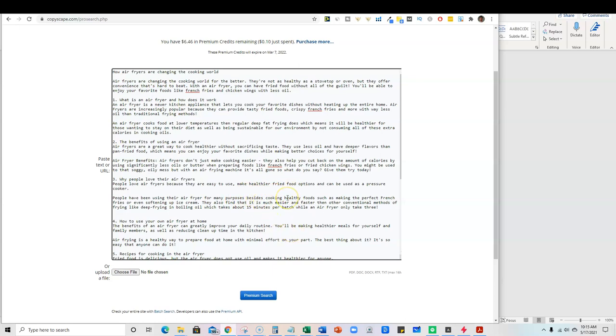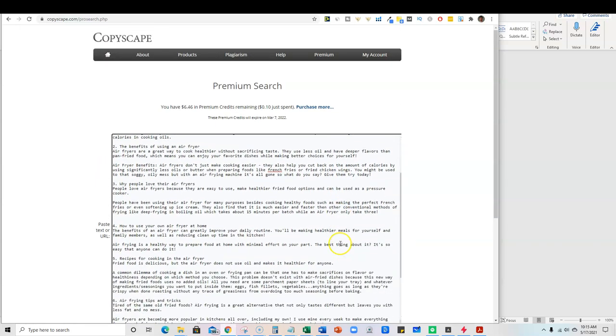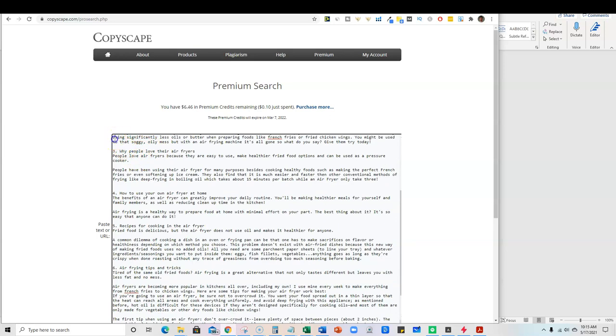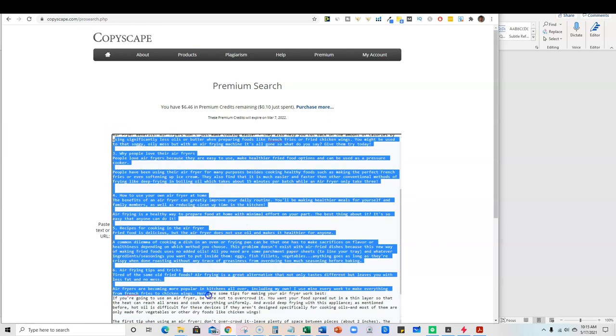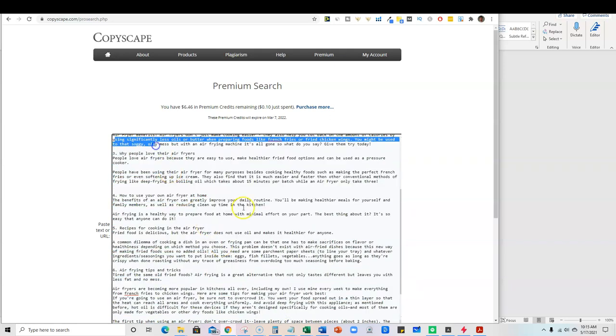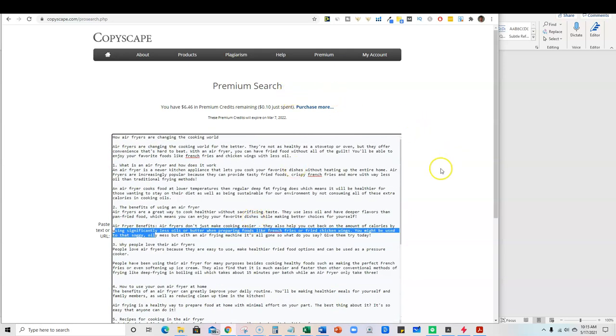So each time it goes out there and it learns different things, it has a massive, massive database of billions of pieces of information. And so it's able to pull from that and rewrite it at the exact same time. And that's why you're getting 100% human readable content that a robot named Jarvis is writing for you. So that's it for this tutorial. I hope that you enjoyed it.